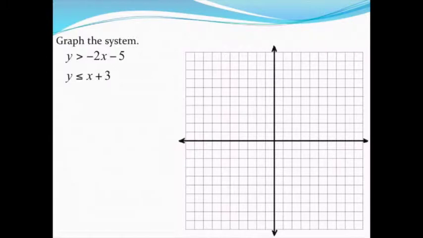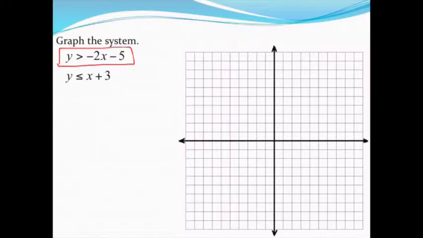If you have two colors to do these, then that works really well, especially highlighters or markers, because we're looking for where the colors will mix. If you're using markers, your colors will actually mix, and where they mix is where your solution lies. So let's go ahead and graph these two just like we'd graph any old line.